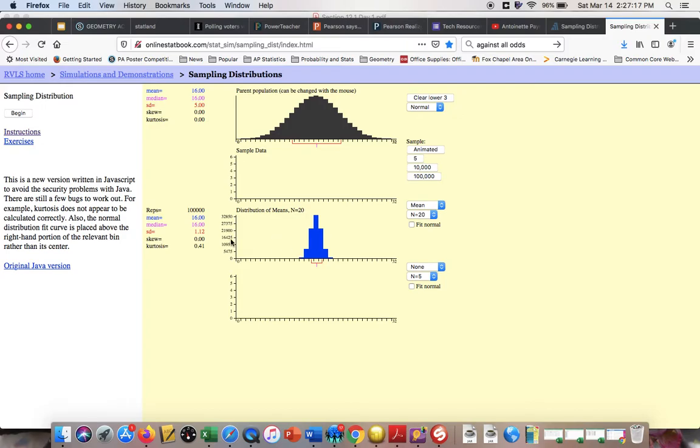Okay? Again, that takes care of number 6. Underneath number 6 on the worksheet, it says note: any statistic you can compute in a sample has a sampling distribution, such as a median, standard deviation, and variance. So if you notice here, you could change it and take sample medians from this. I should animate it one time for you. So that's a sample of 20 medians, and that's the average of those medians.